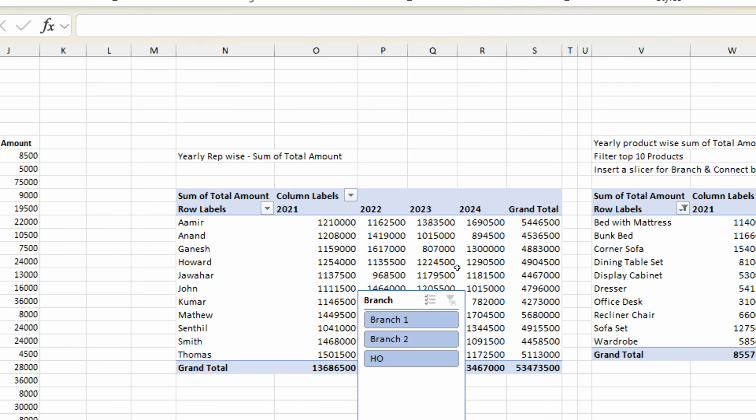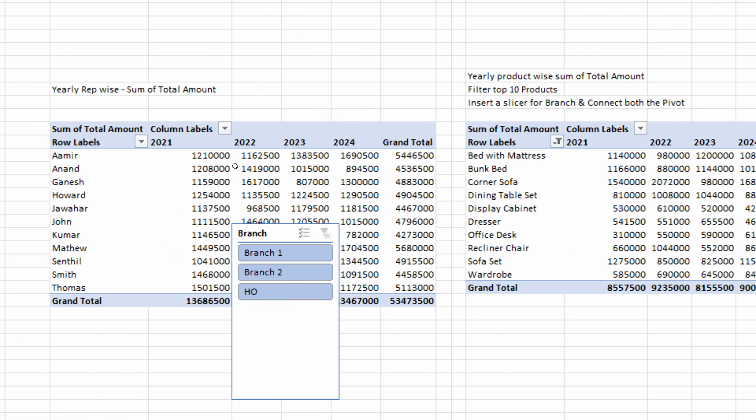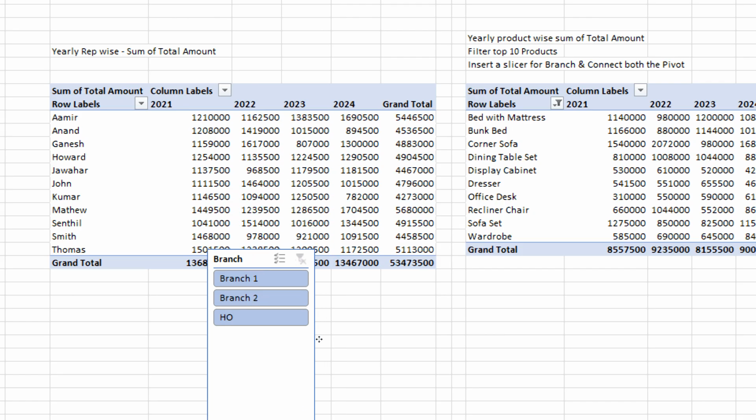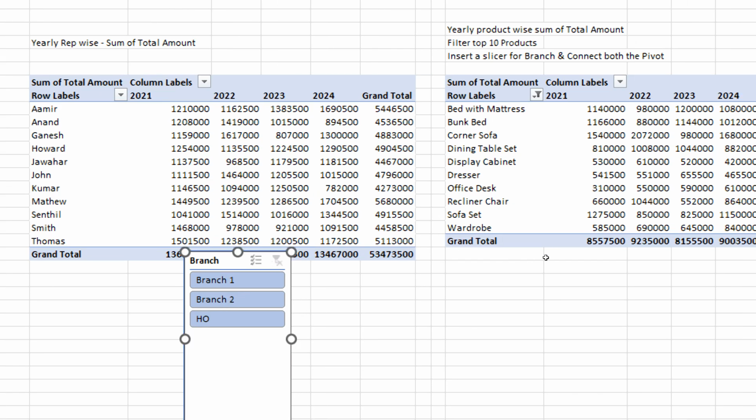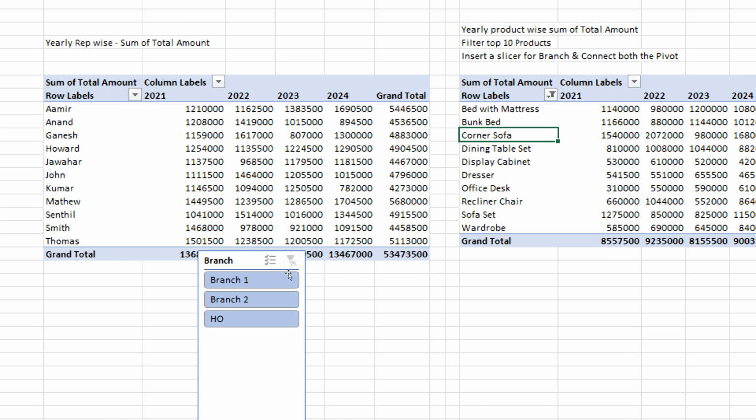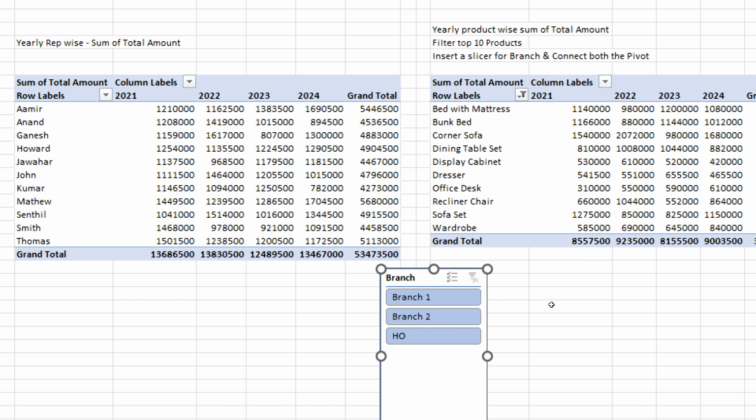Second report, yearly product wise, sum of total amount, but only the top 10 products. I don't want all the products. Finally, insert a slicer for branch. Select branch 1, both reports should filter. Select branch 2, both reports should filter. Branch 3, HO, both reports should filter.